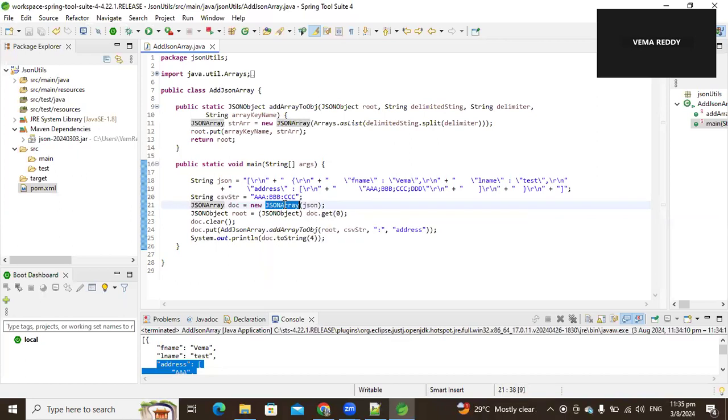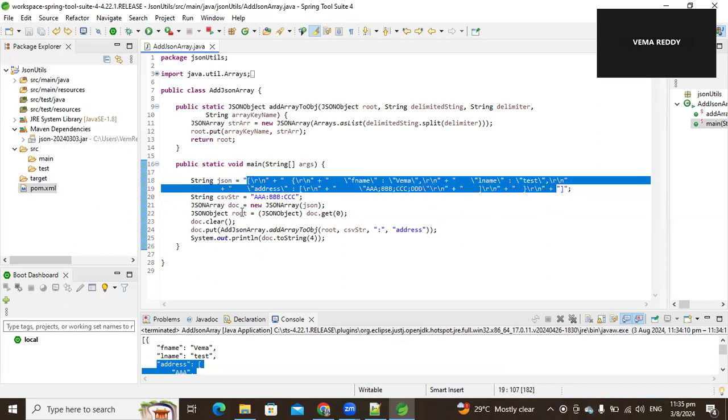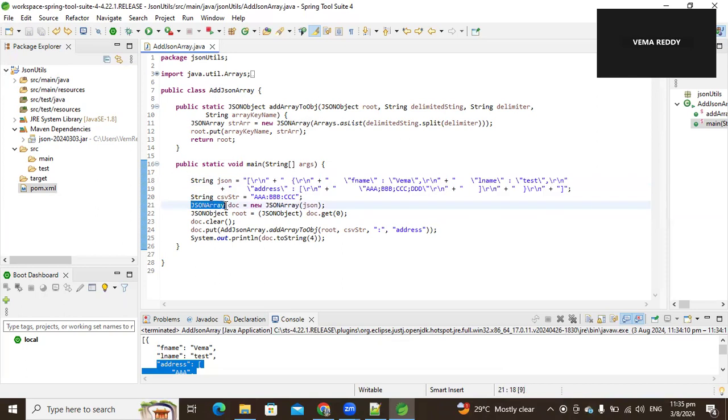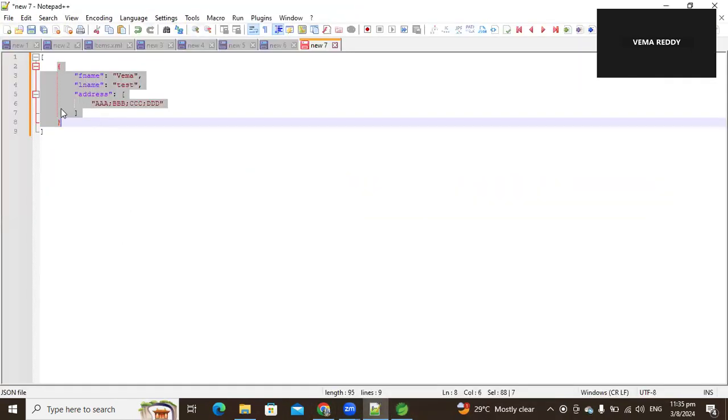A JSON array is a JSON array element, which typically is represented with a square bracket. So I'm passing this entire string representation of this JSON array, and I'm creating an object of JSON array. From this JSON array, I'm getting this particular index.